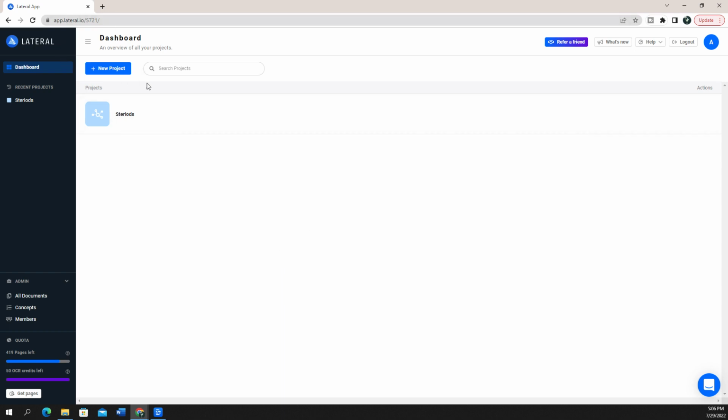If you sign up, the first page you're going to see is your dashboard. You can have tons of different types of projects, and your projects will be here. This is one of my projects, but today I'm going to create a new project for you. There's a lot you could do with Lateral, including planning out your literature review, organizing research papers, and looking at them to find new ideas.